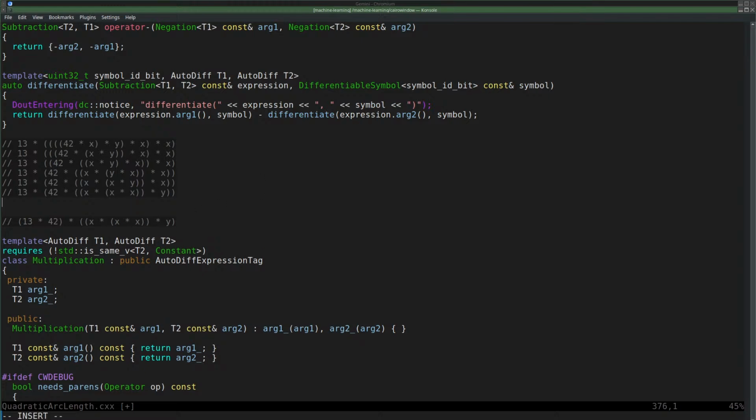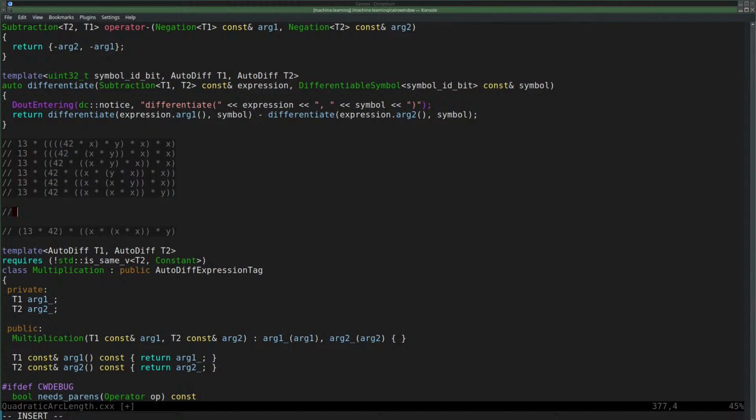So you can see this as a multiplication of A and B. Sorry, A with a multiplication of B and C. And that has to go to multiplication of A and B. And then a multiplication of with C.